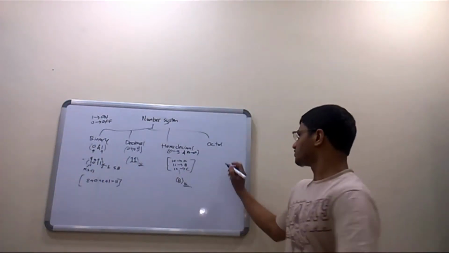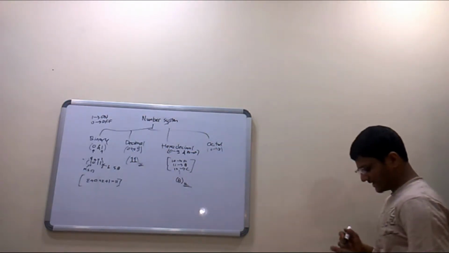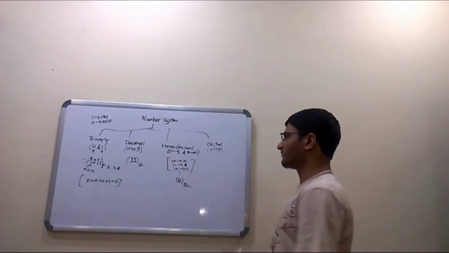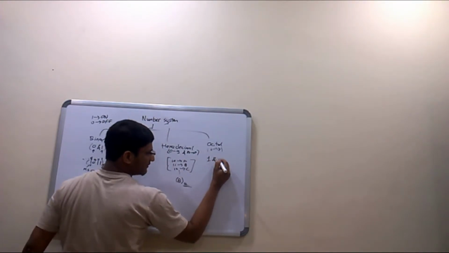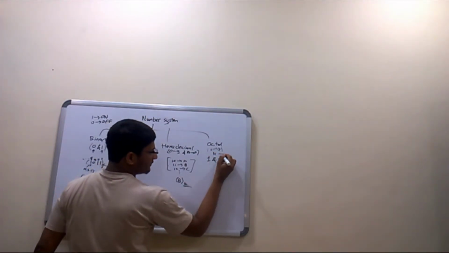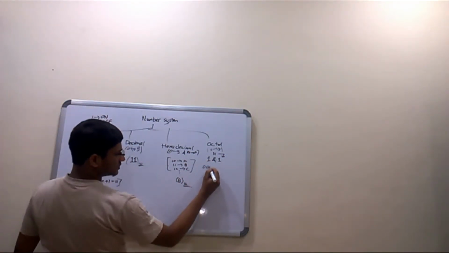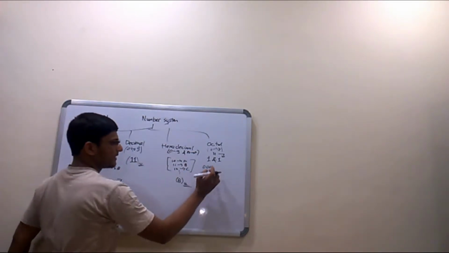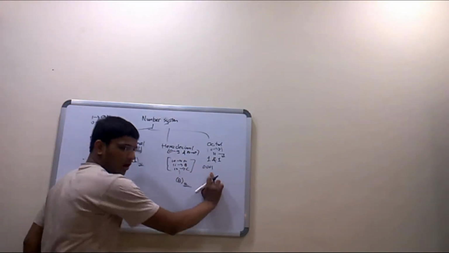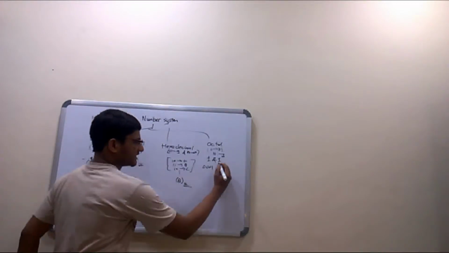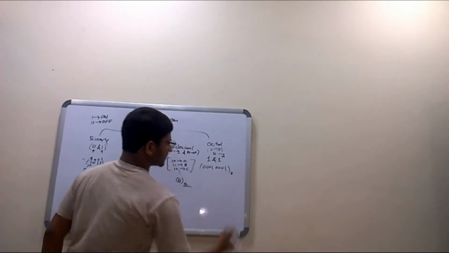Octal. Octal consists of 0 to 7. But basically in the octal number system, to convert the decimal number, we separate the number into digits. So 11 will be separated as 1 and 1. We will write the binary equivalent of 1, that's 0001. I hope you got that, 0001. The least significant bit is 1, then double of it, then double of it, then double of it. But these are all off. So 0 plus 0 plus 0 plus 1. That's it, 0001. That's the octal equivalent of 11.